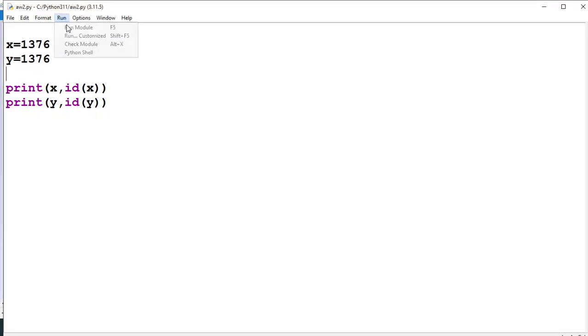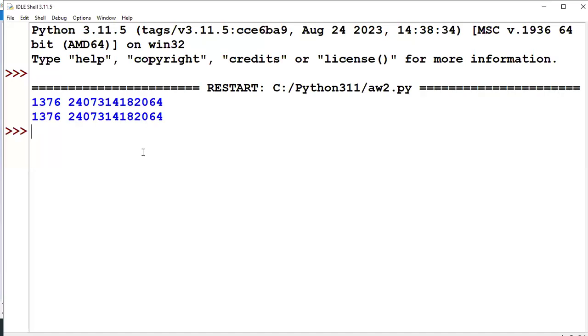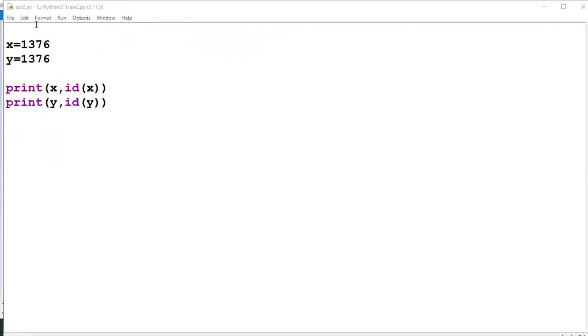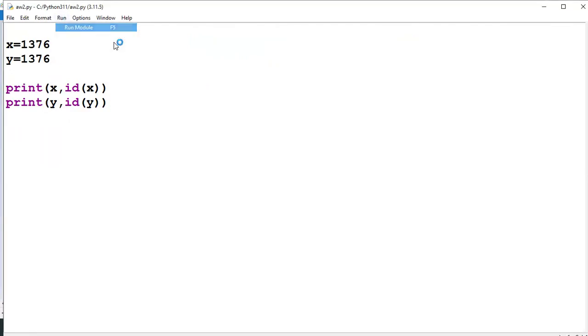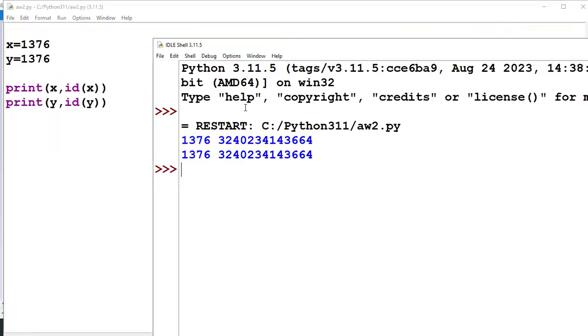Run module. So work with this. Create a .py file and check. Without creating a .py file, no. So here I created a .py file. So in this, the address is same. Check it once again. The address is same. This address and this address, both are same. Only one object, only one address.